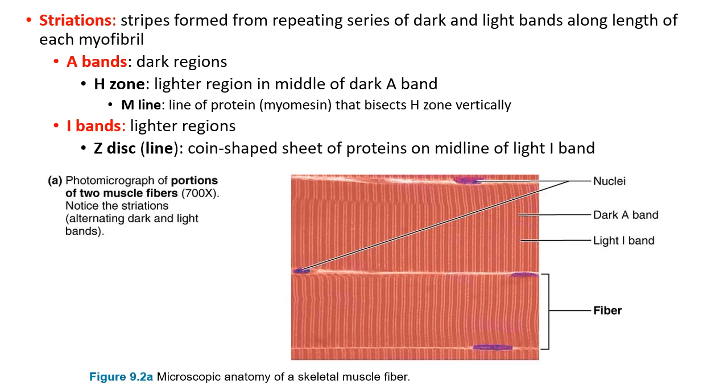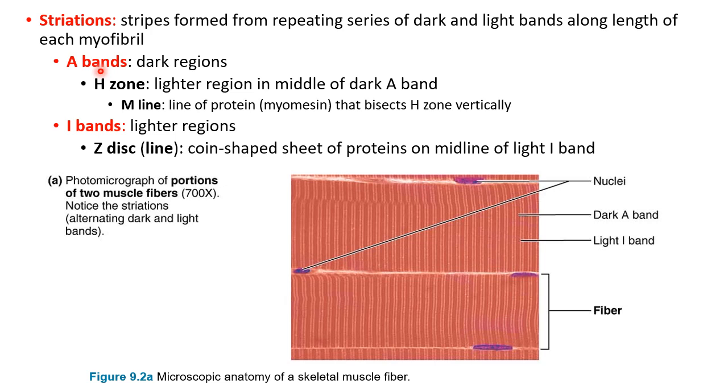Now, looking at those striations, you have to know what these bands are and what they represent. Those striations are a pattern that you see in the muscle once you look at the muscle fibers in the microscope. You looked at the muscle fibers in the microscope already in the lab? So it's like second nature to you by now, hopefully. Okay, so what you're going to see, you have A bands, which are the dark zones. If you look here, the dark zones are the A bands. And then you have the light zones, which are your I bands.